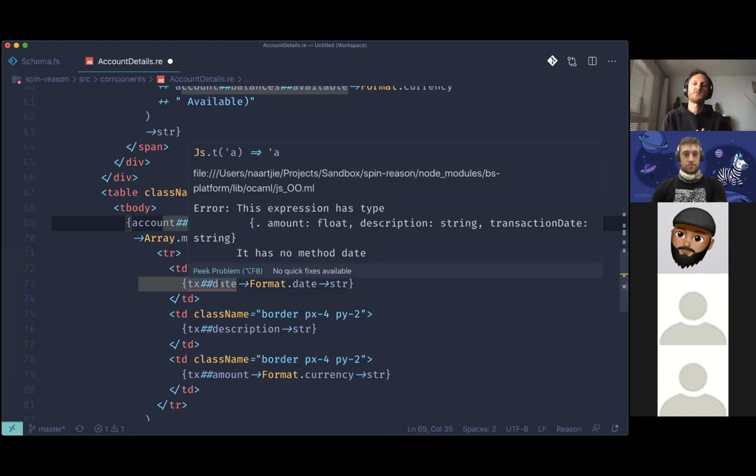Here, our type is dynamically generated. Well, it's generated at compile time, but on demand according to our query. So our type only has amount, description, and transaction date, and nothing else. It doesn't have all the weight that the RESTful call has.